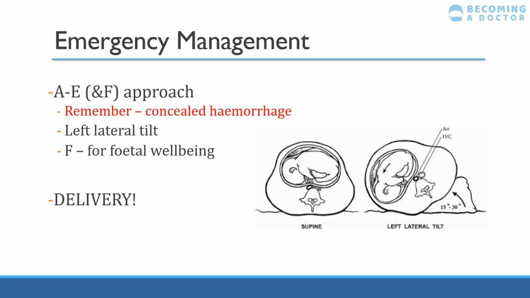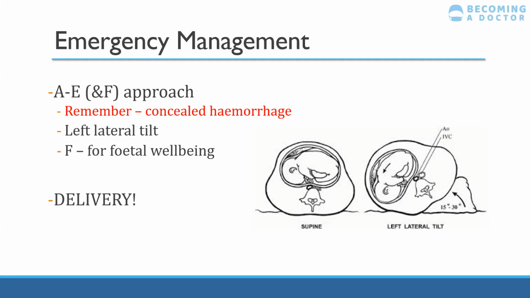Then you would have your massive obstetric hemorrhage call. This is something that you can put out in most hospitals like a cardiac arrest, so 2222, and you put out this call. That alerts everyone that needs to know, so your obstetricians, anaesthetists, also the haematologist, of what's going on, and the blood bank. That will allow you to receive major hemorrhage packs, which have specified amounts of red blood cells, FFP, cryo, platelets, things that you might need. And these will change as you go along, depending on the blood results and mainly the advice from the haematologist.